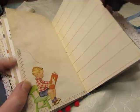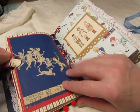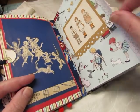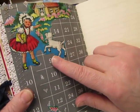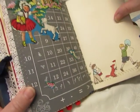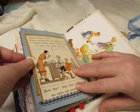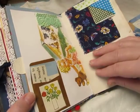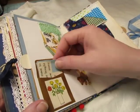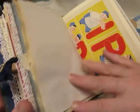I love him. There's some vintage gift wrap with Mary had a little lamb up here. And I just scattered some of the flowers that I cut off from the background paper. This one didn't get a yo-yo on it, which means that the tag didn't get stuck in. So I'll glue a yo-yo here. I kind of forgot about the yo-yos once I got going.